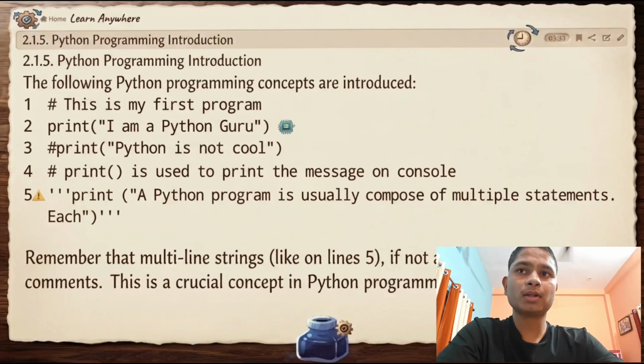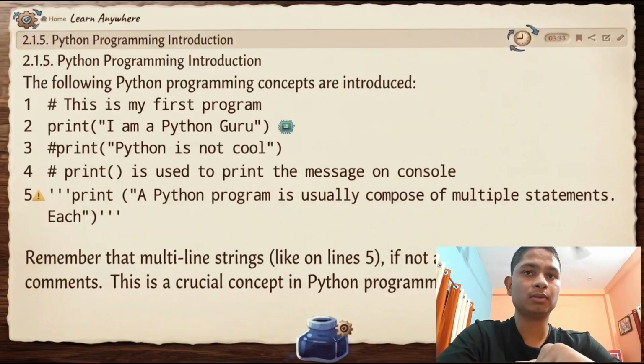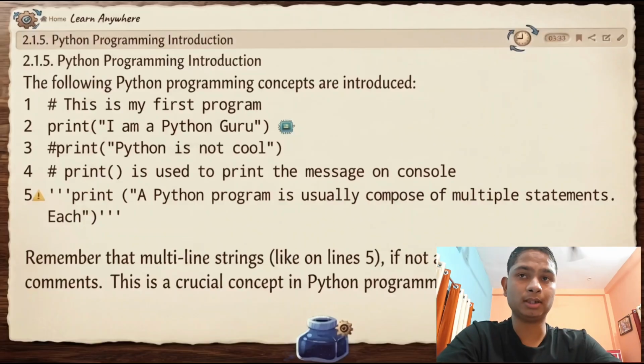There are a few more points regarding this type of comment, which is hash. The hash character must be specified at the beginning of the comment line. That means before writing something, if you want to comment it, you have to write hash. You have to put the hash symbol at the beginning of your line to comment it. The Python style guide suggests that each line of block comments starts with a hash and a single space. That means after the hash you have to put a space as well.